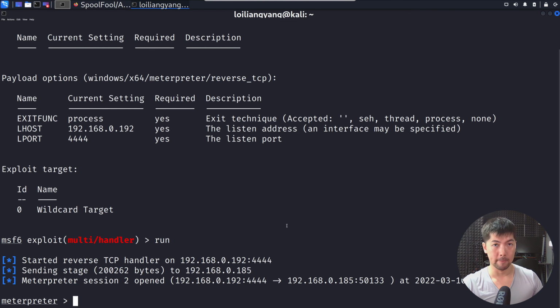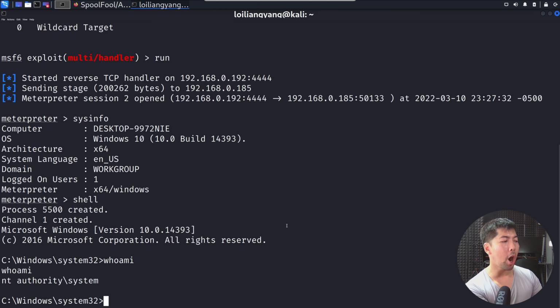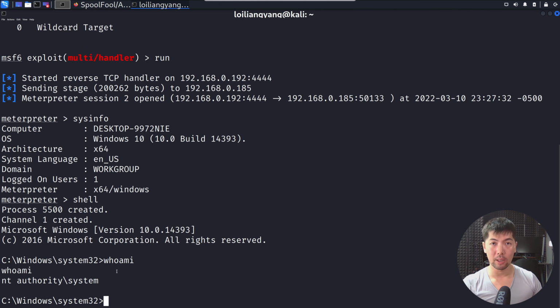So we are in. And what I can show you now is I can enter sysinfo, and I can enter shell, and I can enter whoami. So you can see right here, all right, we got the following: NT authority system. And we can take this to the next level by creating, say, a completely new user who has administrative access. And this gives us complete control of the computer itself. So we can enter the following, okay? We can enter net user followed by a new username.